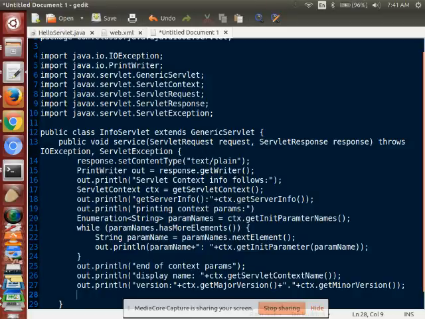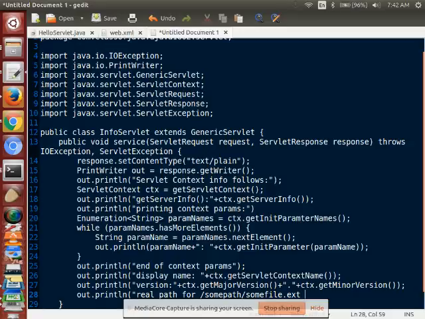Getting a real path for something. Output println real path for some string. Let's say real path for slash some path, which will not be an existing one. Some path slash some file dot ext, ext being some extension.